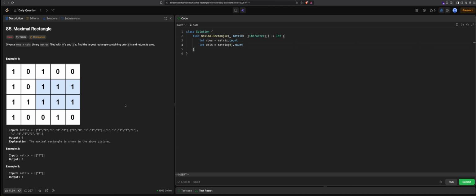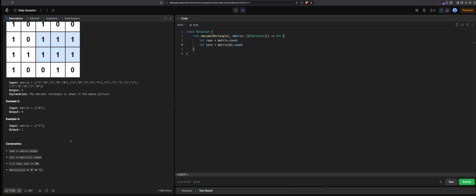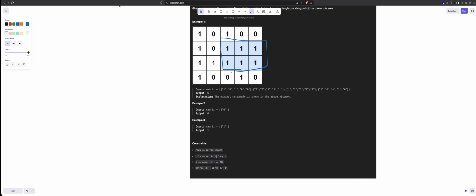We can trustfully do the matrix[0]. The reason why I'm checking the constraint in here is that I'm pretty sure the rows and columns start from a minimum of 1. That means there will be exactly 1 number in the first row of the matrix.